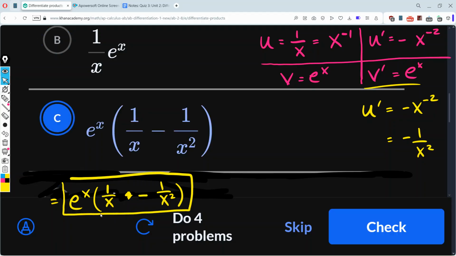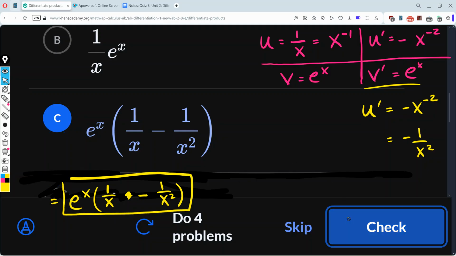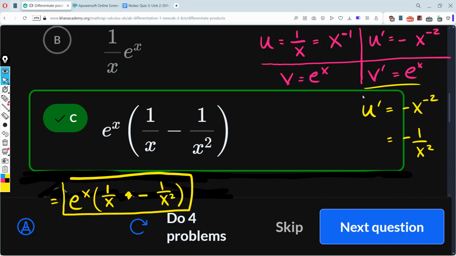Just a heads up, Khan Academy, for their multiple choices, they generally factor it out in factored form. They generally get rid of negative exponents for their multiple choice answers. All right, so that's it right there, answer C. If it were not multiple choice, you could enter negative exponents in the box and stuff. Those ones are actually easier.